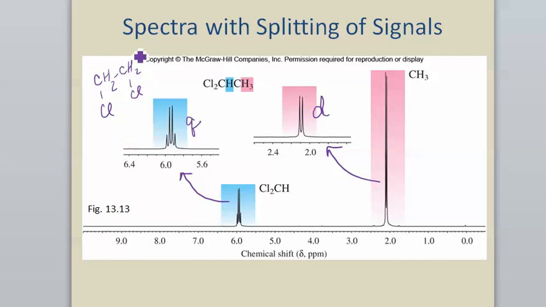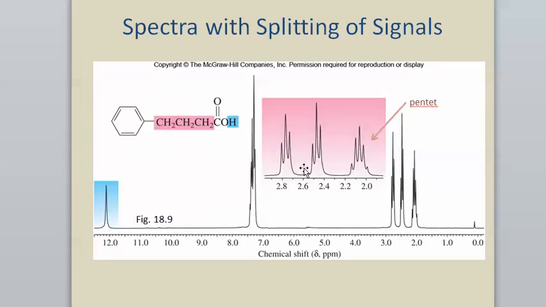If we had the chlorines on adjacent carbons, here's the isomer of the 1,1-dichloroethane, 1,2-dichloroethane. And in this case, by the way, all 4 of those hydrogens would be equivalent. On both CH2s, they're attached to another CH2 that has its own chlorine, and there's the direct attachment to the chlorine that's just below. So there's no splitting here because you only get splitting between sets of non-equivalent hydrogens. And the symmetry of this molecule makes it just give rise to one single peak. Certainly very different from what we see here with its 1,1-dichloro isomer. So telling apart isomers is a thing that NMR is very good at doing.